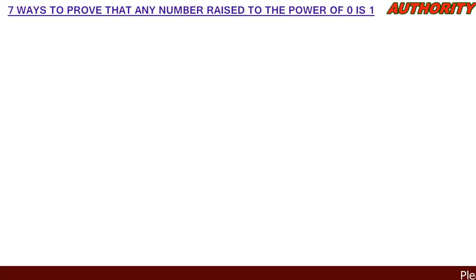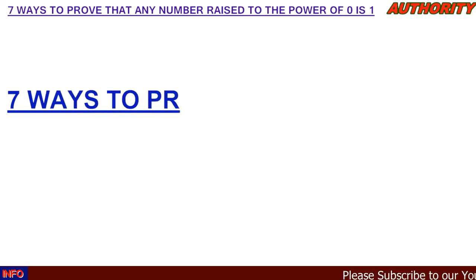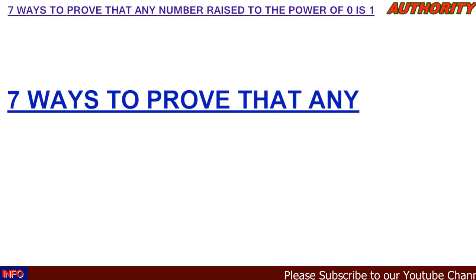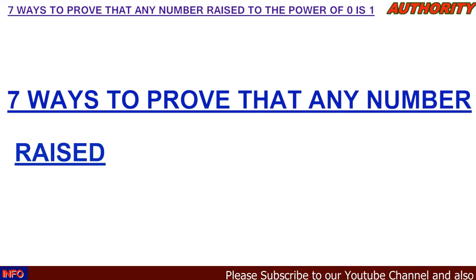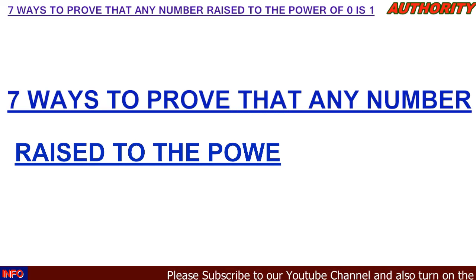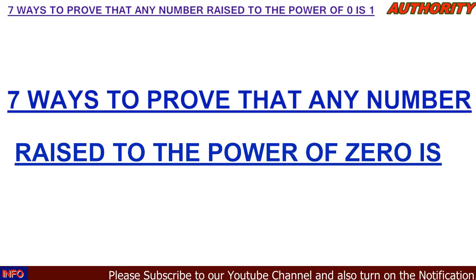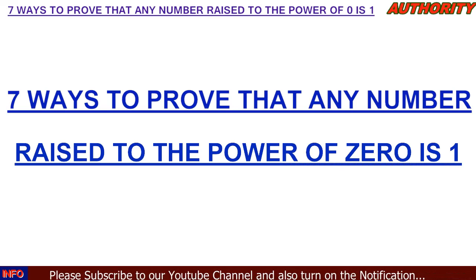Today, we're going to take something very serious, which is 7 ways to prove or to show that any number raised to power 0 is equal to 1. You know, there are some theories and hypotheses that we receive in school, but we may not have seen or gotten a satisfactory answer to those theories. So I'm here to answer one of them. Why is it that any number raised to power 0 is 1? So I want to show you 7 ways to prove it.